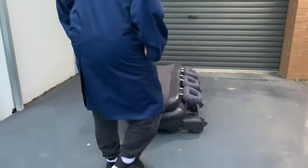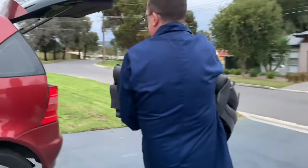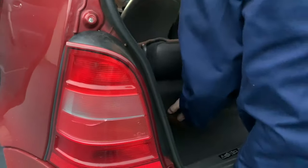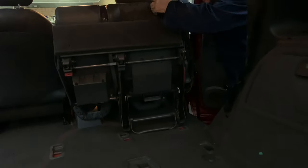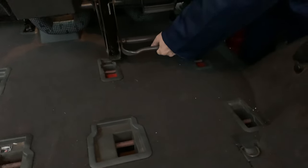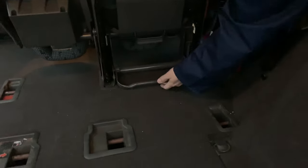So I'm going to start with the big one. Lift it up, bring it back in the boot. I'll do the big one because it's heavier and I want to get the heavy one out of the way. First I need to line up the front of the chair with these red markers. Lift it up and it clicks in.